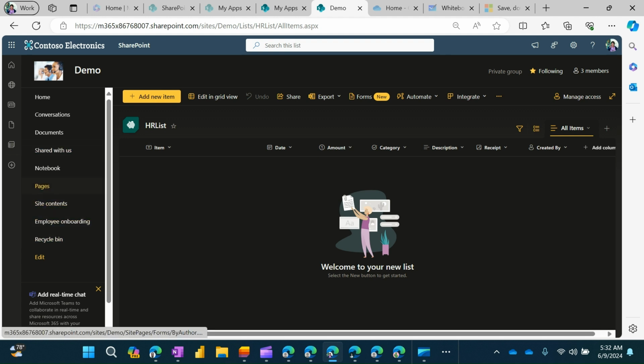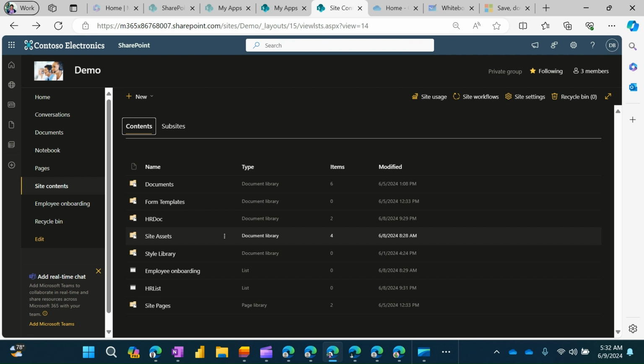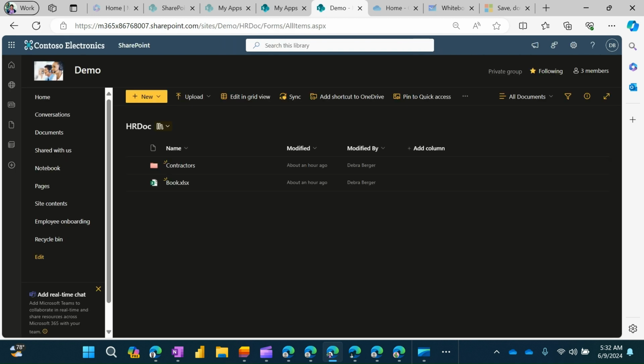Likewise, if I navigate to the library I uploaded, the same thing applies, which is called the HR doc. You've already seen that. You see the folder and the book. Now, again, this is completely disconnected from the originator or from the source of where it was created from.